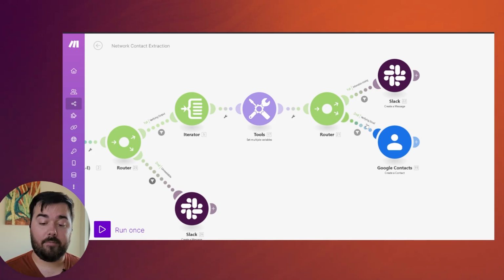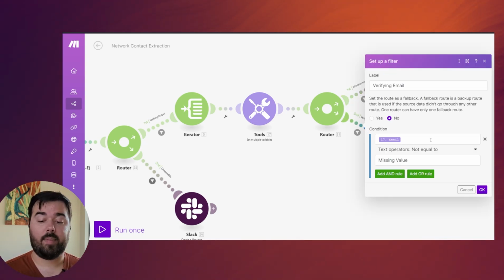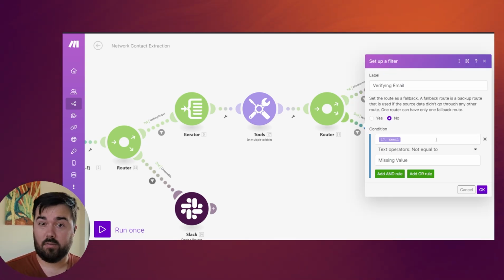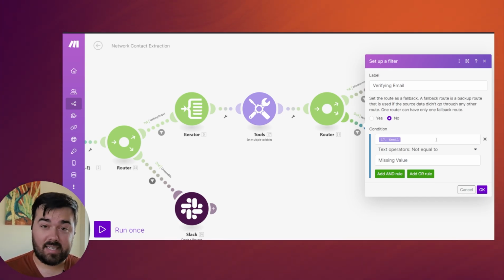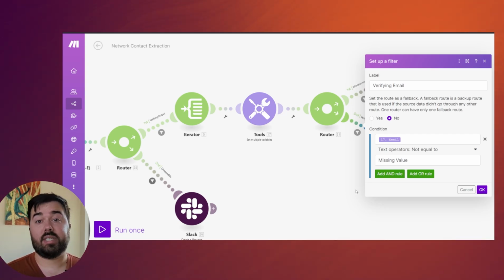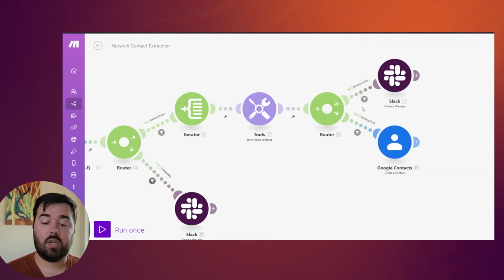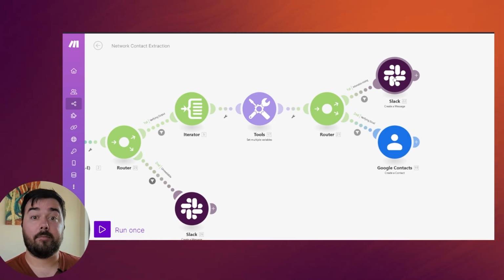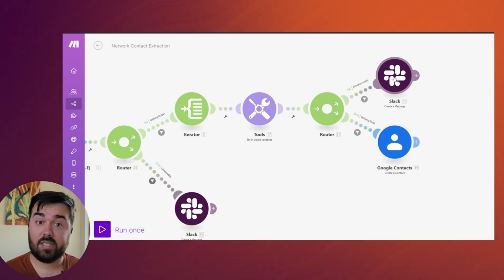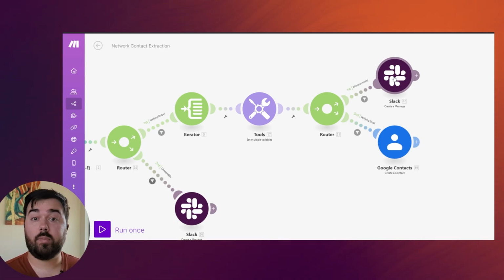I had to set up a filter though, because again, going back to where that email wasn't fitting in, if the email value is missing or it's listed as missing value, it's not going to work here. It needs to have a legitimate email address to go inside Google Contacts. So I have set up a Slack notification if something does require manual entry. Most of the time, this probably isn't going to be as big a deal, but for now, I'd rather have this fail-safe in so I can go in and check this rather than having to assume everything is good.